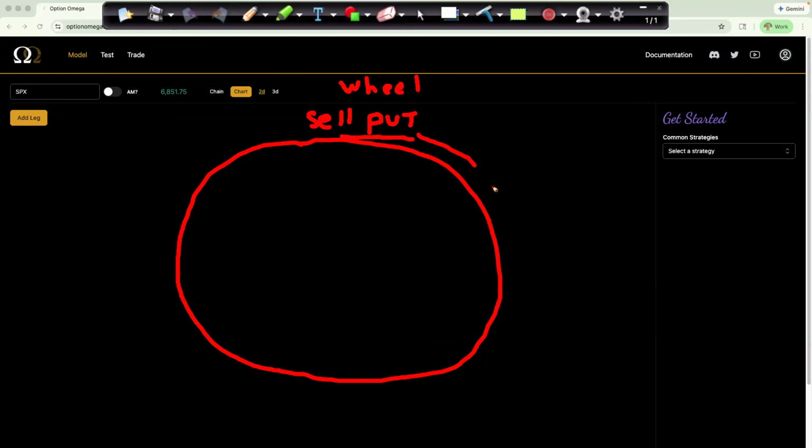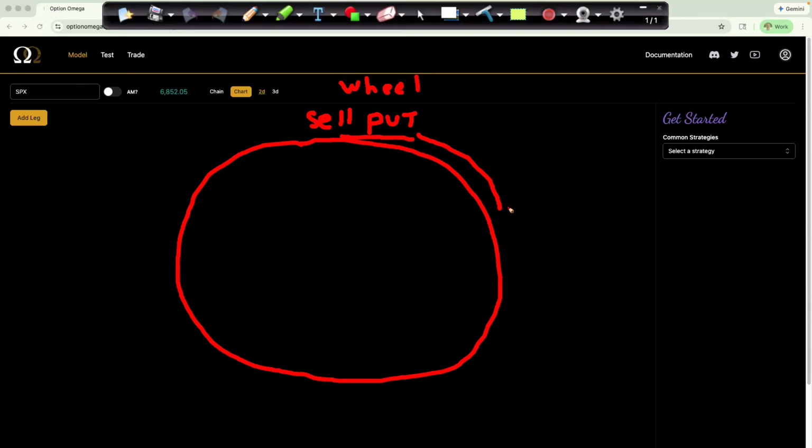But what if you get a market like last April? Did anybody have any cash secured puts on last April? Anybody? April is when the market got creamed, right? We were down 15, 16%, and then it came back. So short puts would be fine if you're in a stock you like.